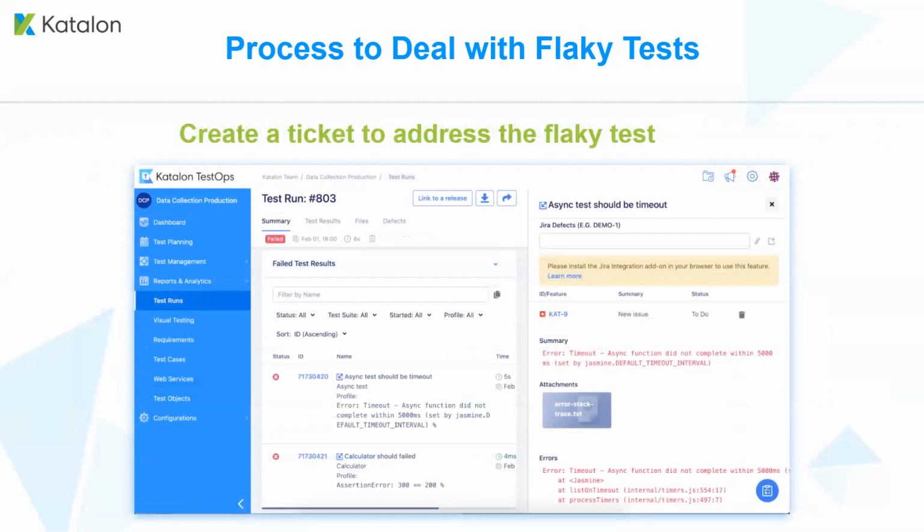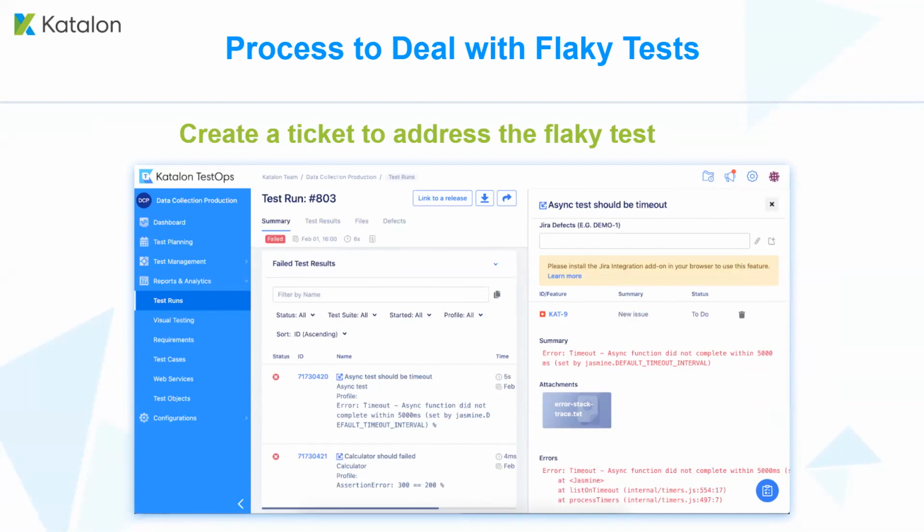So once we have identified that certain test cases are flaky in nature, based upon the flakiness percentage it shows, there's an integration in TestOps with Jira. So you can accordingly put this information in Jira to indicate that this is a flaky test case. We have to investigate the reason for the flakiness and go deeper into it.